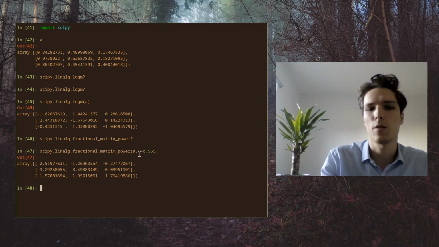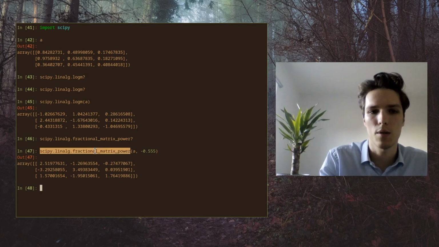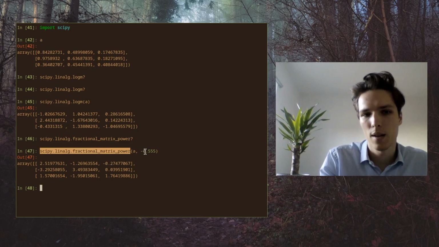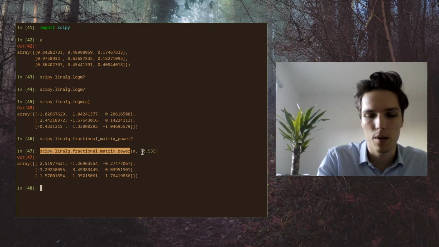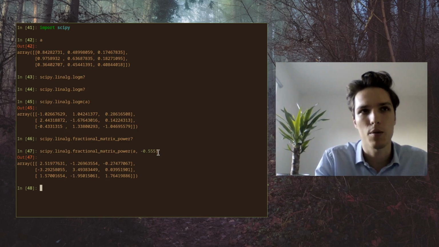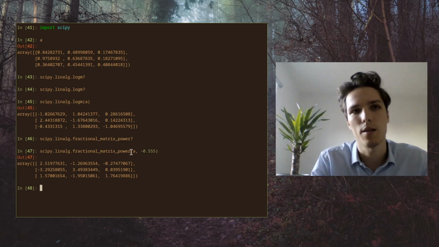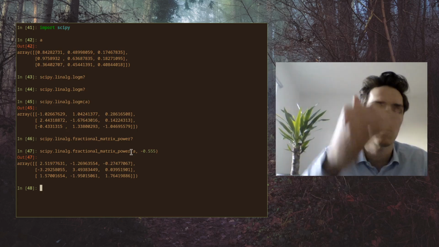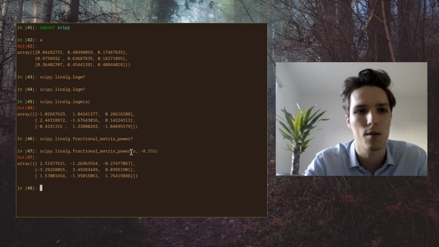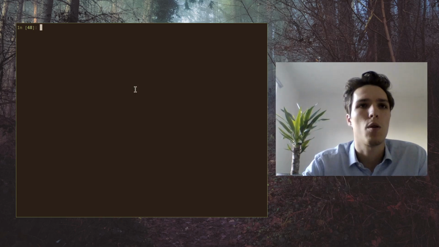It's very easy to get lost in the sauce. This would be A, and then in the superscript you would put the power. That would be it, and it looks like a whole line there. So while it's super easy to use, if you're doing something serious mathematically, have things written on paper and then just transcribe them into code. I think that's the easiest way to go about this.